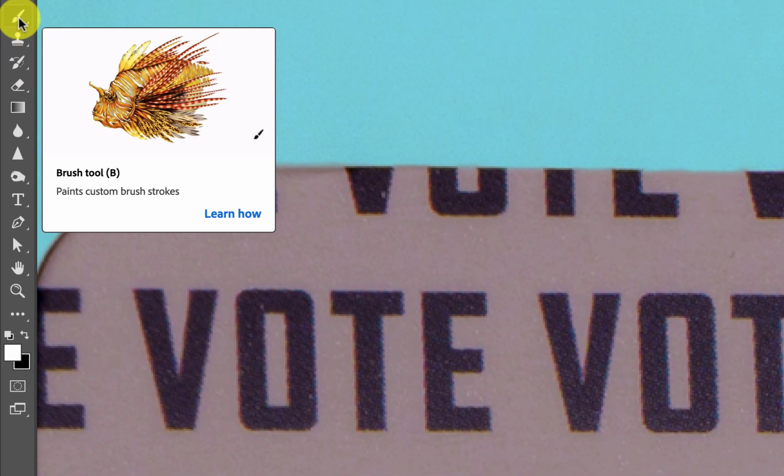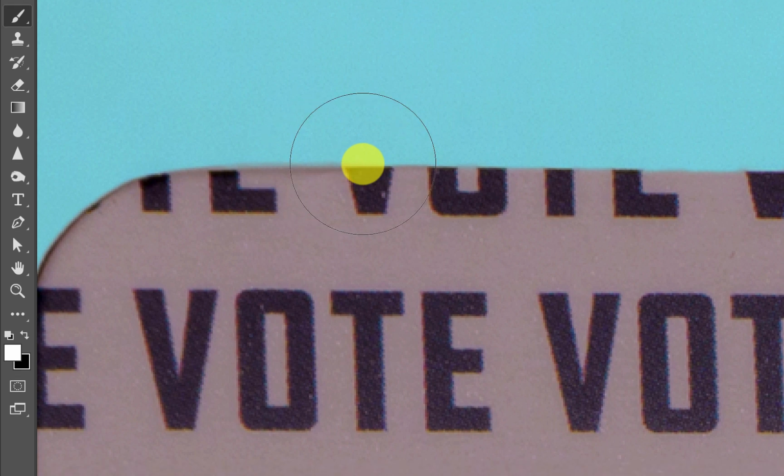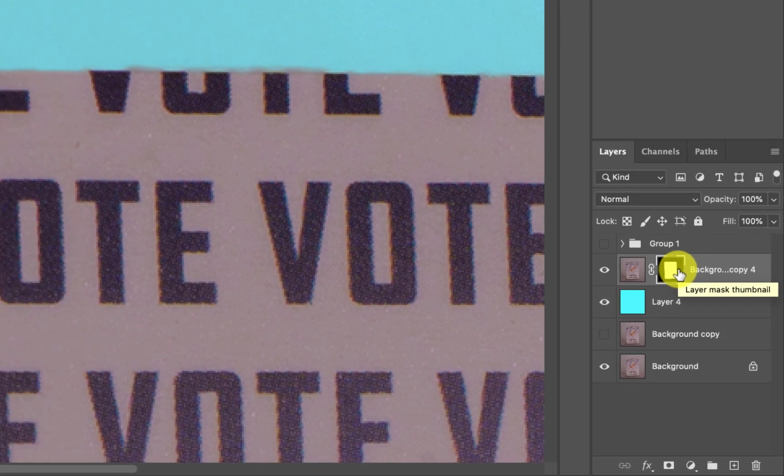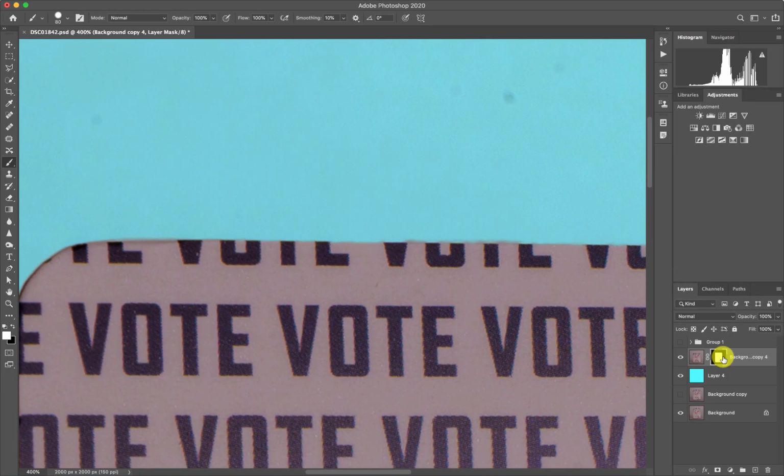Now on your mask, you can use the paintbrush tool, and you can paint actually any color you want, but you can paint black or white as your extreme edges, extreme transparent or opaque tones or values, and that will either erase or restrict certain areas or reveal certain areas to that top layer.